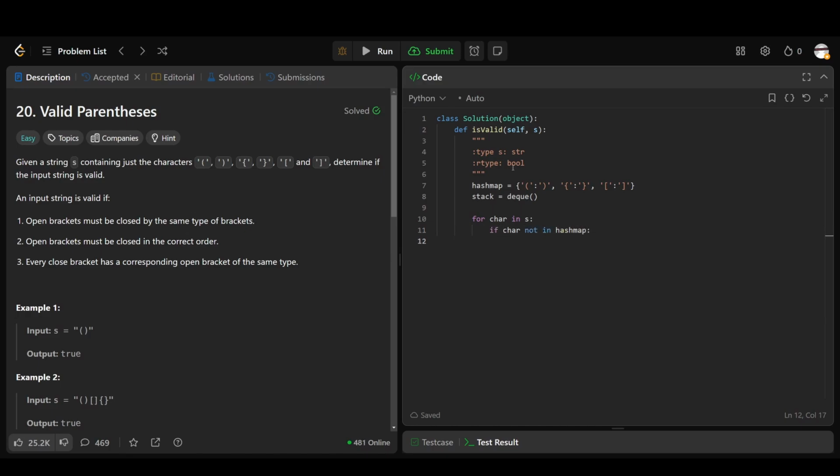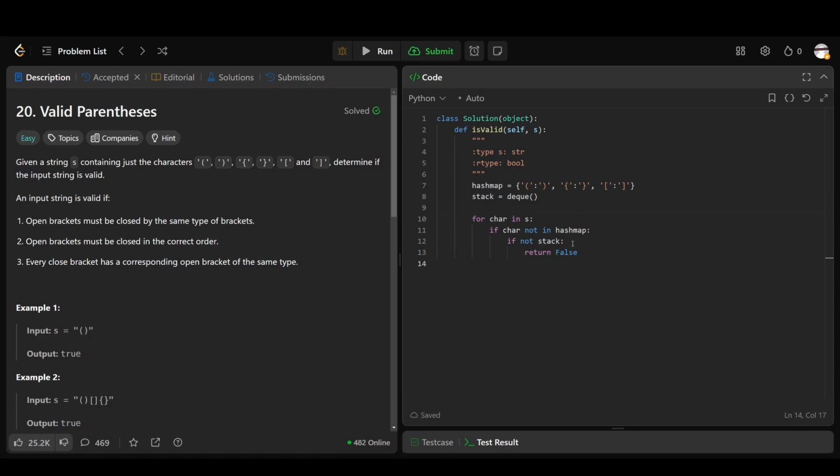And inside here, we want to check if the stack is empty. If not stack, then we want to return false. And we return false because if the stack is empty and we are looking at one of these closing parentheses, then these closing parentheses will never have a valid opening parentheses because there's nothing left in the stack. If we add this, it's just going to make an invalid string. So if we come to this situation, that means the string is just invalid to begin with.